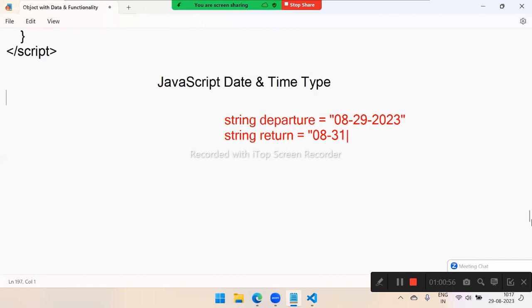Now how do you calculate the total days? Can you use string minus string? And you are a Java developer, huh? You don't know how to deal with a date.